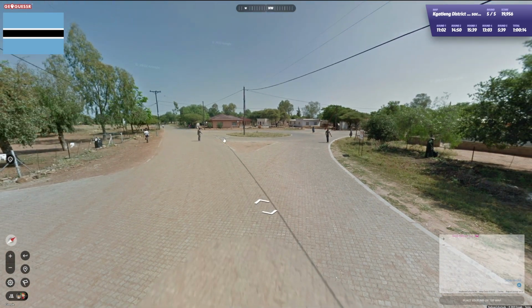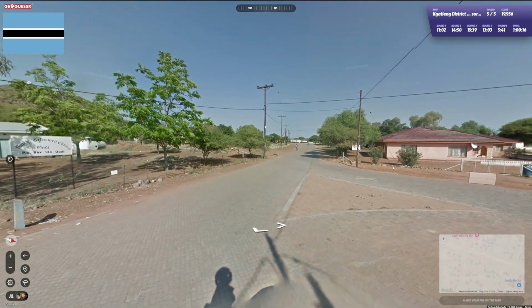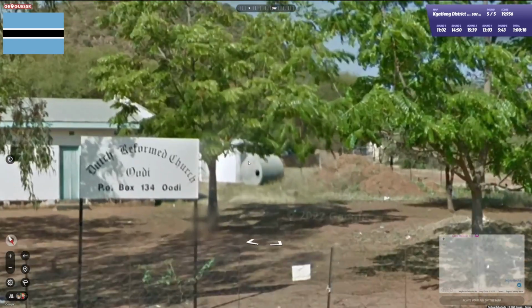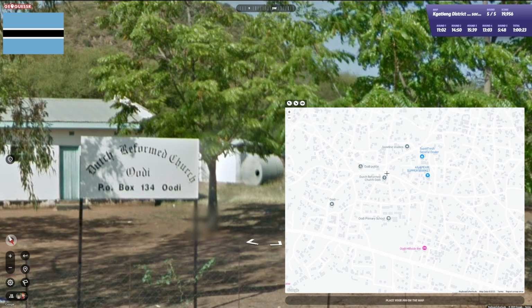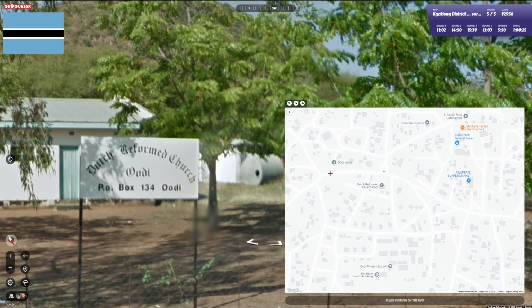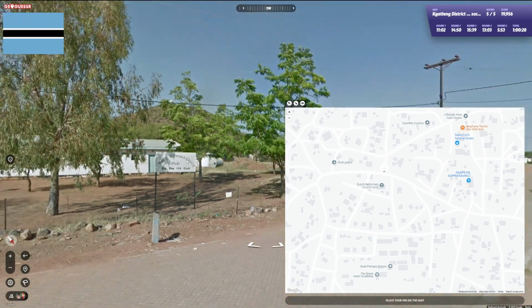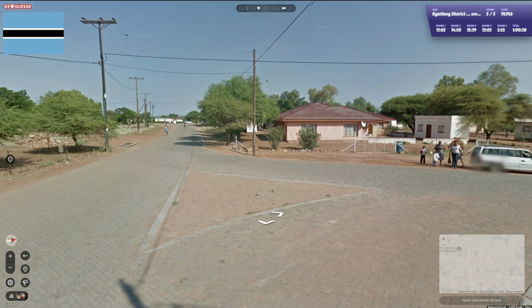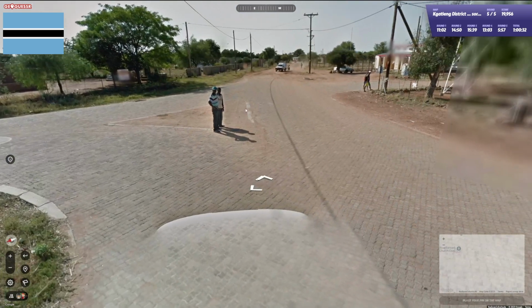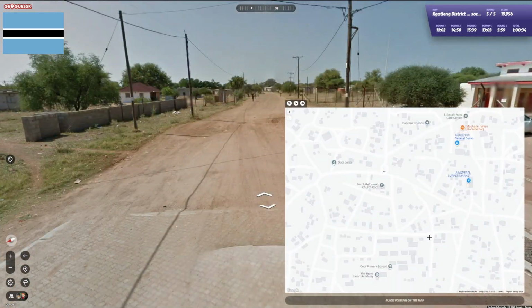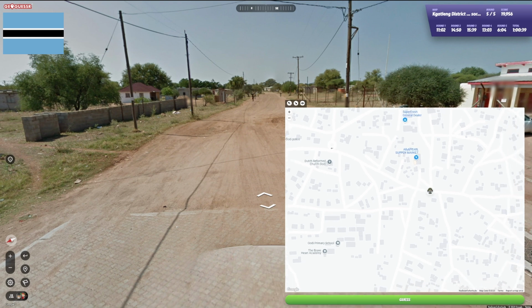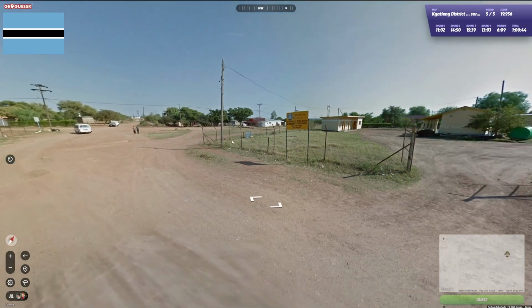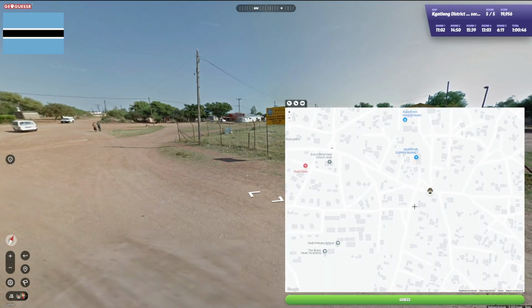Paved road. Even got a roundabout. Dutch Reformed Church, where was that? That's here. And that is a police station. Well, that is the police station that's coming up over there. Okay, I got you now. There's the supermarket. And that's the church, St. Anna's. So the supermarket is down there to the northwest.